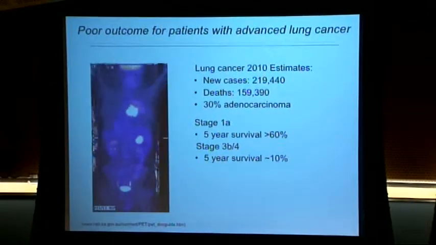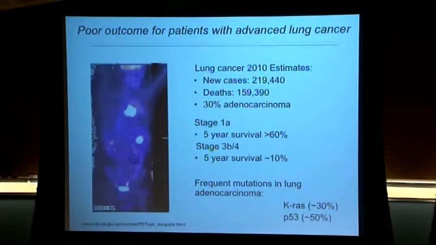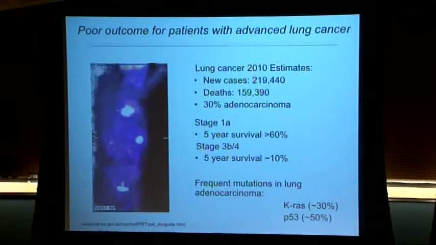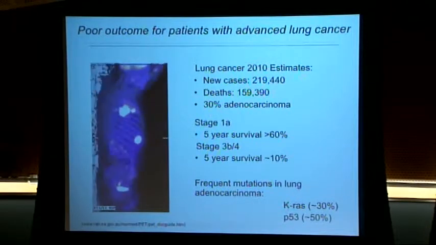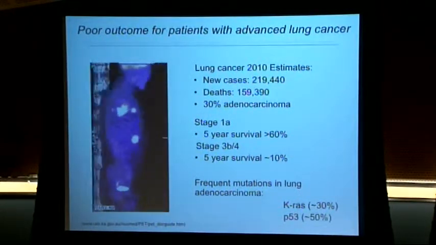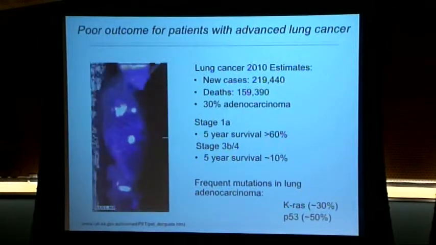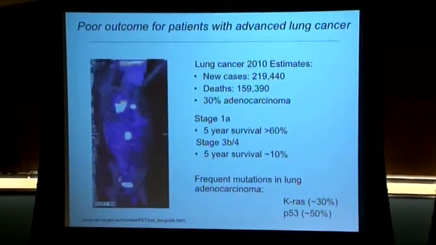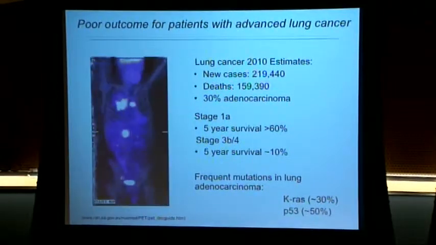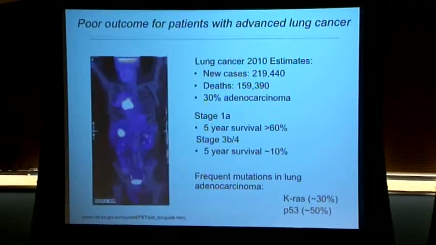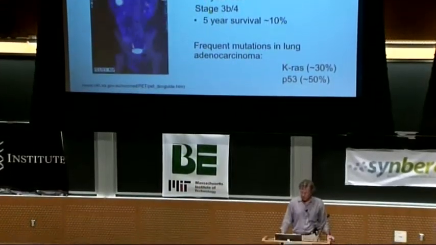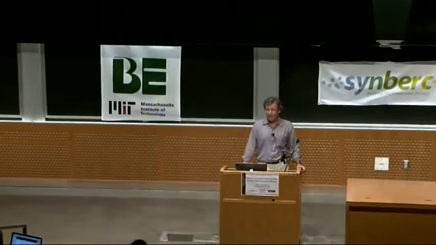And also relevant to this talk, we've known actually for quite some time that there are two very major players in so-called non-small cell lung cancer, especially the adenocarcinoma type of non-small cell lung cancer. That's the most common type. That's the one that we study. And it involves mutations in KRAS, a very important human oncogene, and P53, a very important human tumor suppressor gene. And so based on that, we built our model to activate KRAS and inactivate P53 in hopes that that would lead to advanced non-small cell lung cancer in the animal.